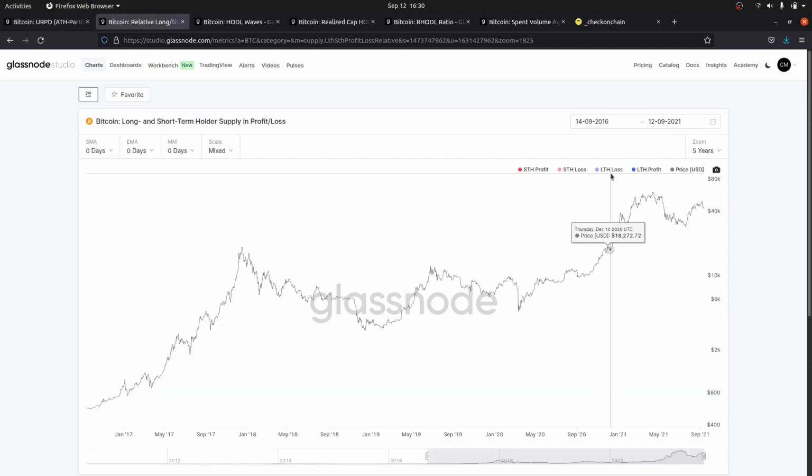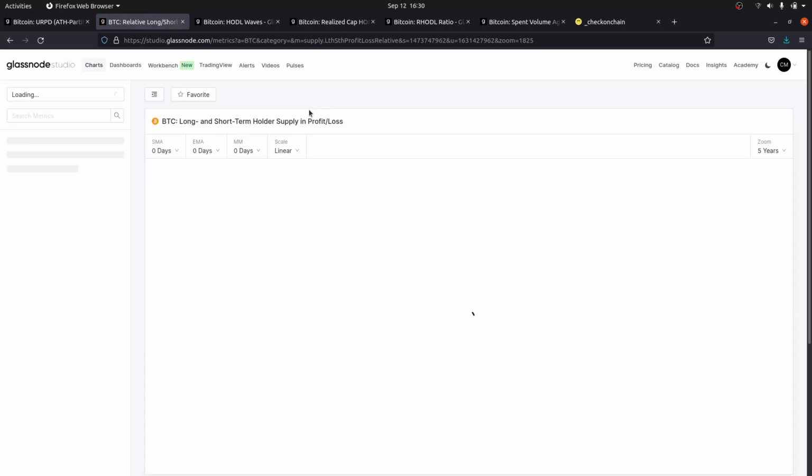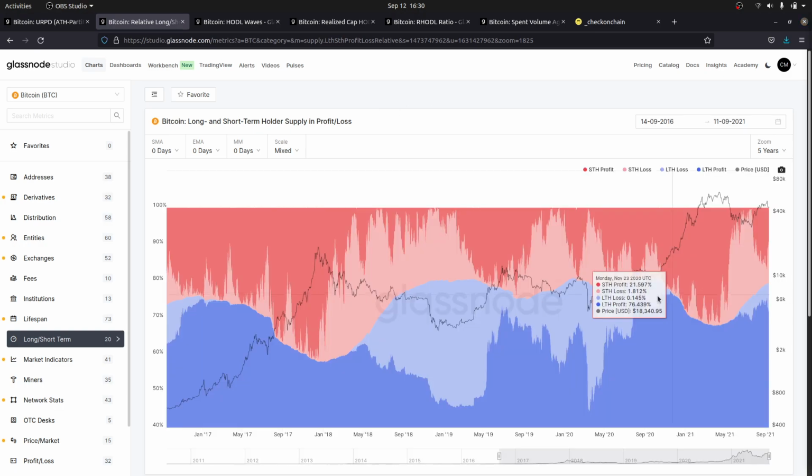Now, just to set the stage once again, why is this chart shown here? This is our long and short-term holder profit and loss. There are going to be 4 different colors on this chart. What we're looking at here, in the blue, is long-term holders, coins older than 5 months. In the red, we're talking about short-term holders that are younger than 5 months. Now, what I really want to highlight here is note how much of the red, meaning coins that were last moved in this last 6 months, note how many of them are now in profit.